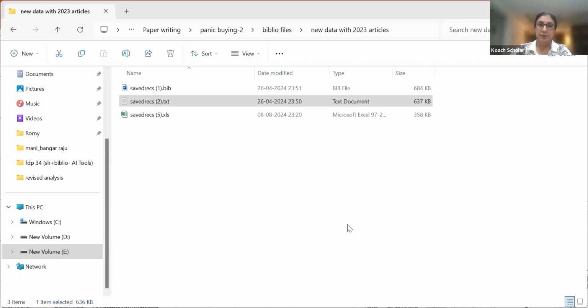Next is the citation. Citation, I've already told you what is citation. So we do the citation analysis of how many citations have been received by a document. Suppose you want to see which are the top 5 documents in panic buying, which are the top journals or sources in panic buying, which are the top authors, which are the top organizations working in the panic buying literature, which are the top countries working in the panic buying area, right?